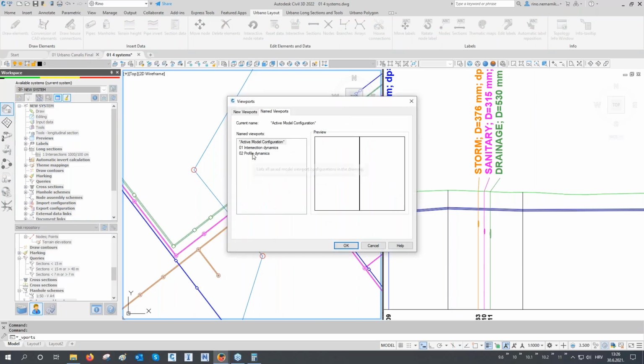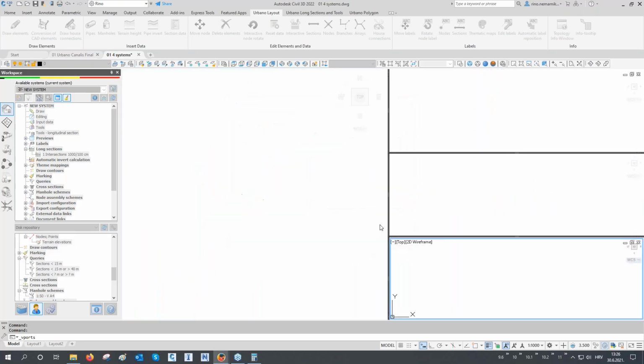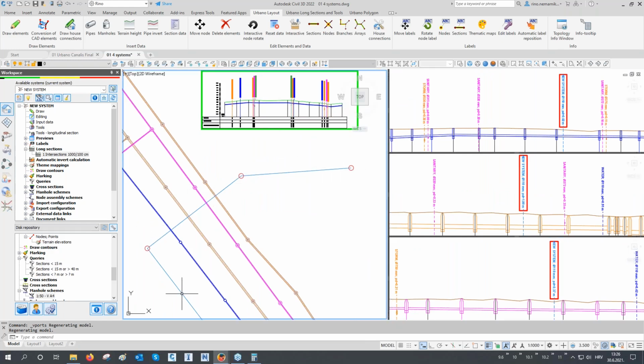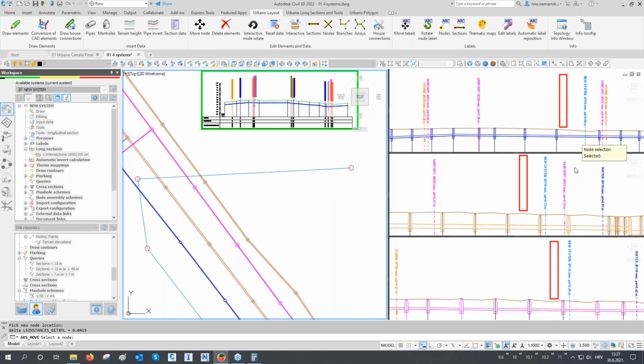Let's go here to profile dynamics, another viewport that I created here. And it's important to say that not just this profile for the system that I'm moving is updating, all other profiles are updating as well. So if I move this node here, notice on the right how this is moving as well.